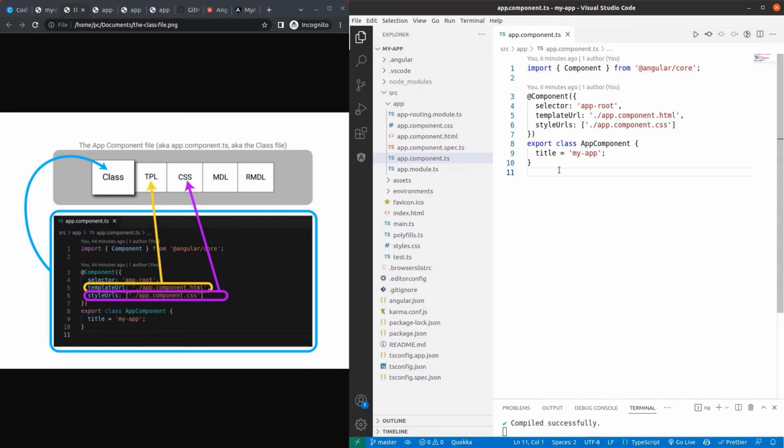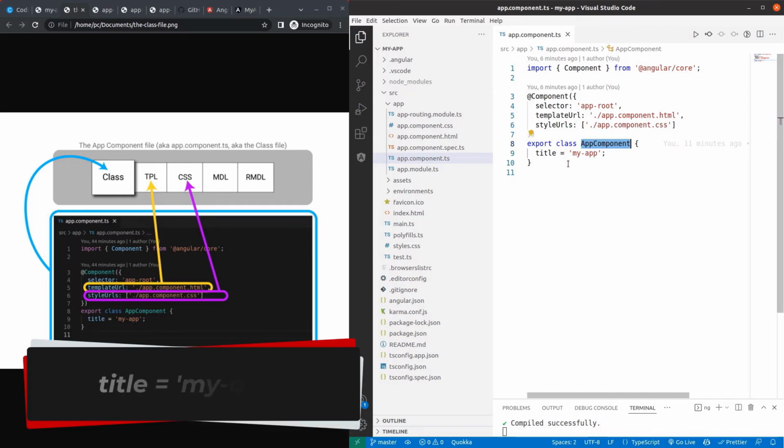To reiterate, this is what the class file does. It defines some meta information for the app component inside the app component decorator. It exports the app component as a class to make it available to other parts of our app. Additionally, the class file defines all the logic for our component. Currently, there's no logic.